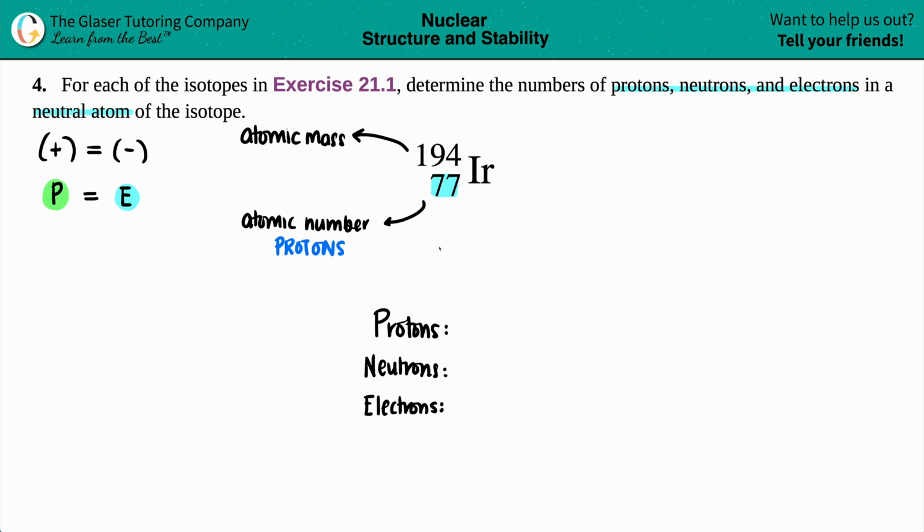So I'm going to go over here to protons and say, hey, that's how many protons I have, 77. But since we just said that it was a neutral atom, we know that we have 77 electrons. So we have 77 positives being combated by 77 negatives, and together these will cancel out in charge, and it will be neutral. Keep in mind that the neutrons, neutral, no charge, they don't have any charges. But now we just got to find out how many neutrons we have.